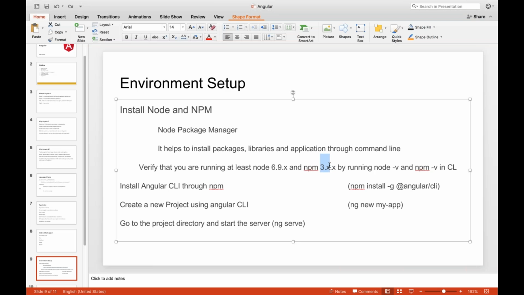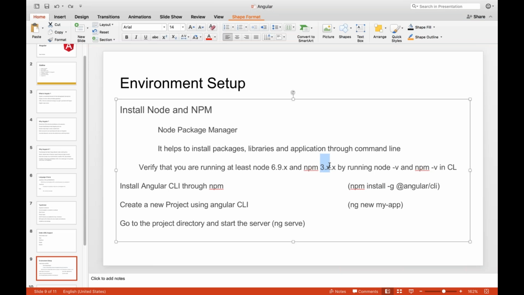Or you can build, compile, run an Angular application using the command line CLI. So that's what the CLI is there for. CLI is actually helping us to do less work. You can just write a command and it will help you do any task.